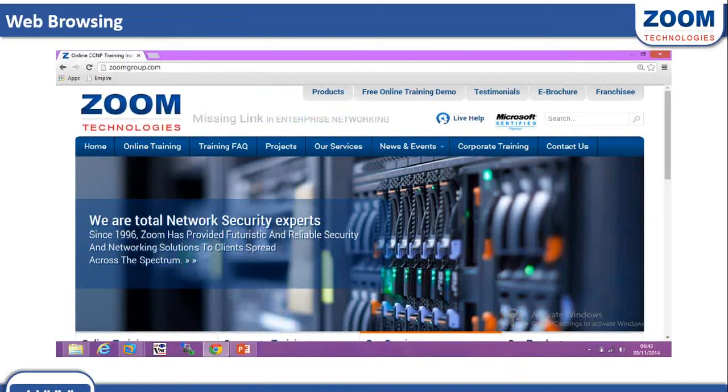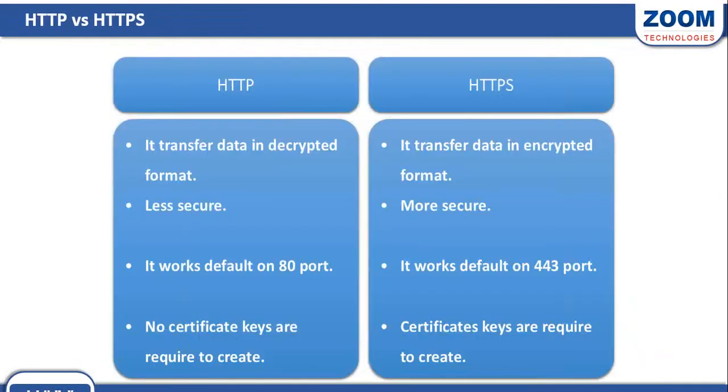When we are configuring the web server, the configuration can be done either by using HTTP or by using HTTPS protocols. But there are a few differences between HTTP and HTTPS. HTTP transfers data in decrypted format, while HTTPS transfers the data in encrypted format.